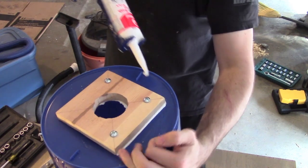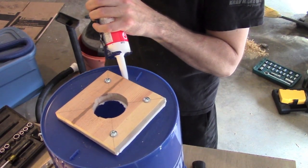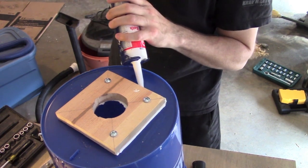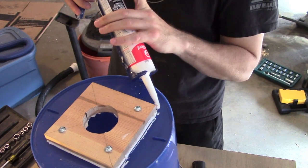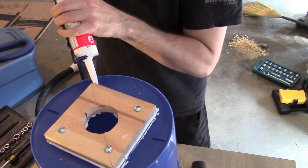You want to seal this as tight as you can get it, so no air escapes and you don't lose any suction. If you lose a little bit of suction, that's all right. It's going to have enough to do what you need it to do.